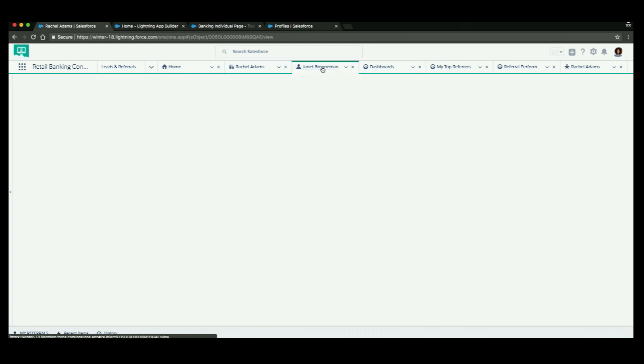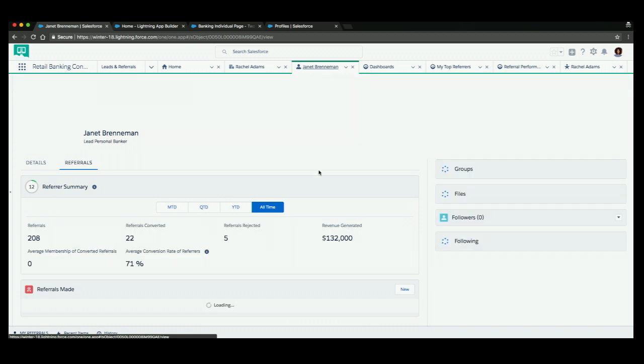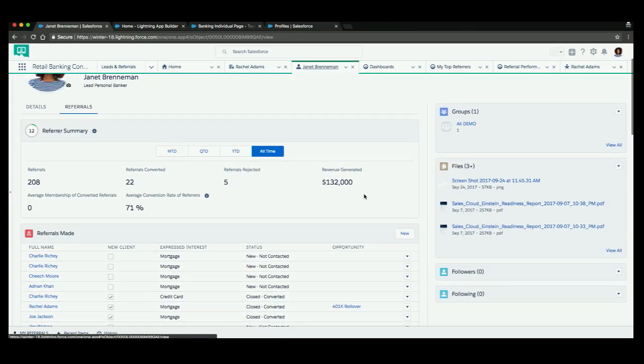All right. That's great. And it's not just for them, it's something that can be leveraged elsewhere too. These components, we're now seeing the same component. Where is this? This is the user profile. That's right. You read my mind. So this is the user, and you can track activity of internal users or external contacts. Okay, so this is exciting. And right now we're looking at it on a user profile. Where else does this work?